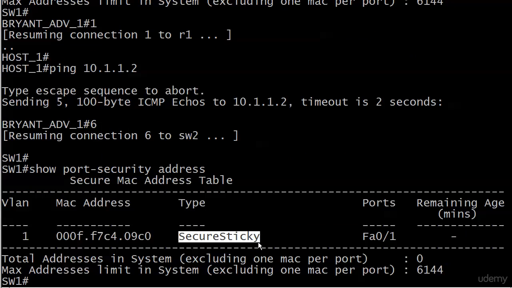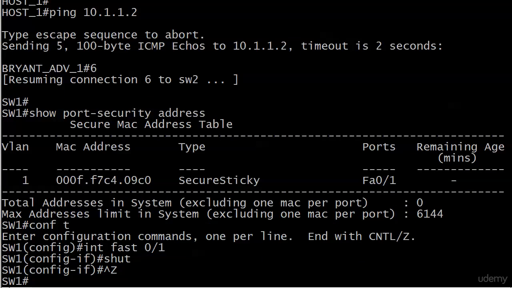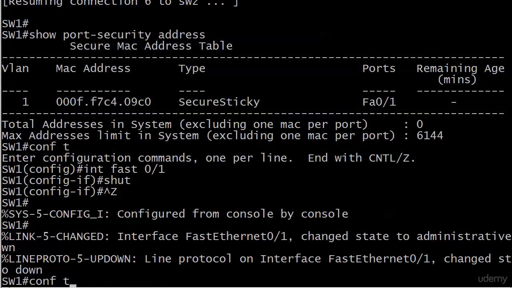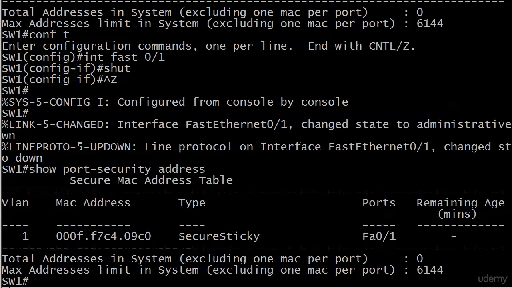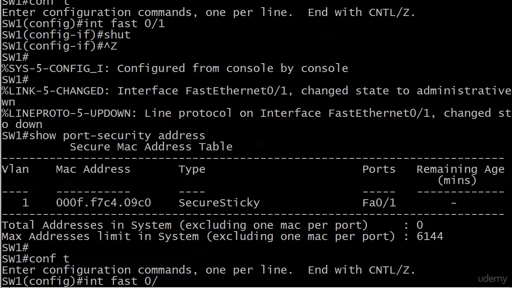I know that seems kind of anticlimactic after mentioning it in what seems like every single one of the previous 3 videos, but that's what sticky addressing is about. And now if I shut that port down, and we'll wait for it to finish cooking this time. There we go. If we do a show port security address, notice the dynamically learned address is still in the table. And if I reload the switch right now, exact same thing. So pretty good stuff there. Let's go ahead and reopen that port.